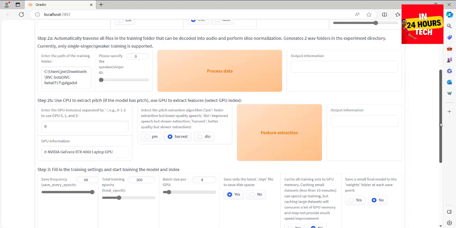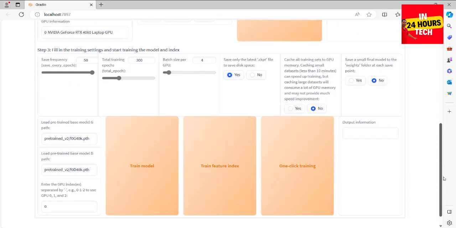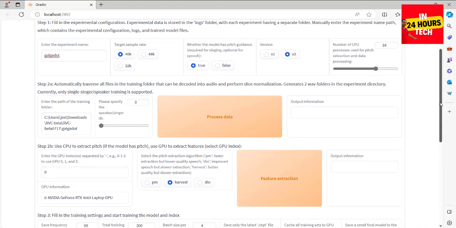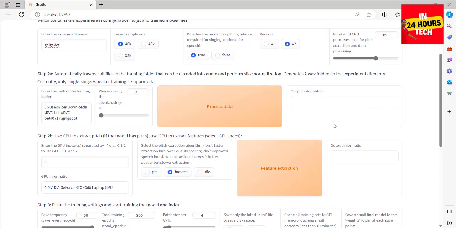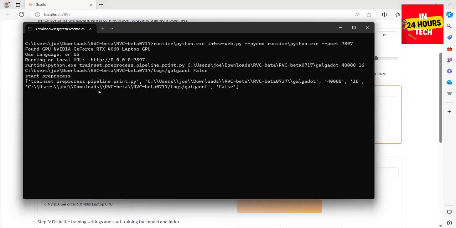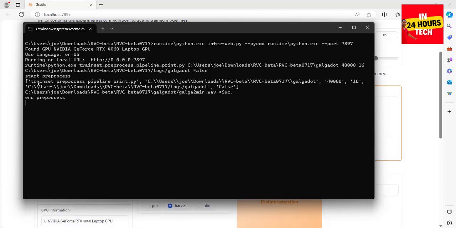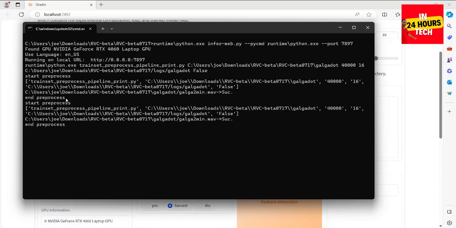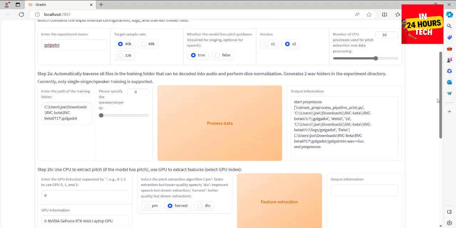Okay, so these are the settings at least you need to do here. These are just the settings you need to do. Every other thing you can leave as default. So once you're done, you just click process. Once you click process, immediately if you come over here, you see something running. So immediately you see end processes twice, you know that this place is done.